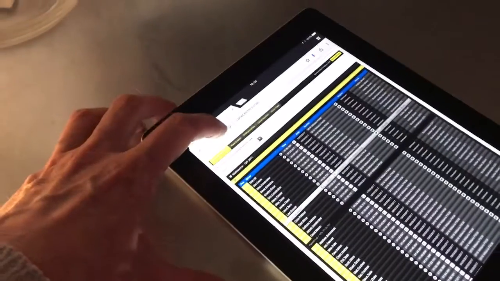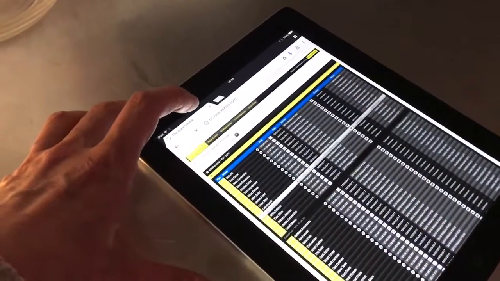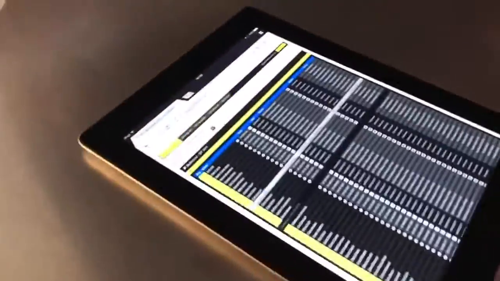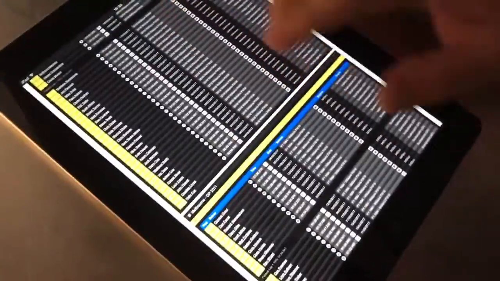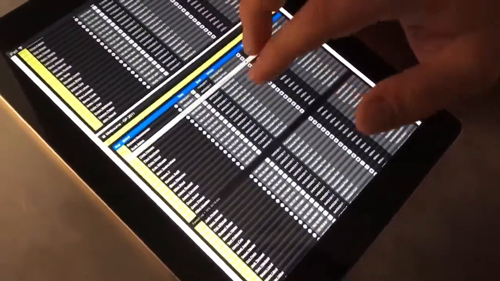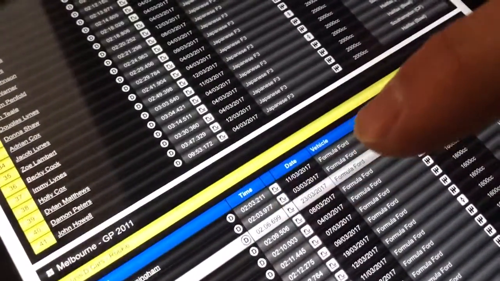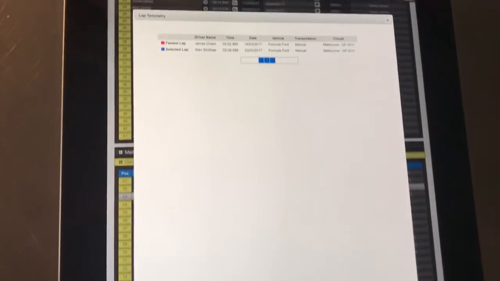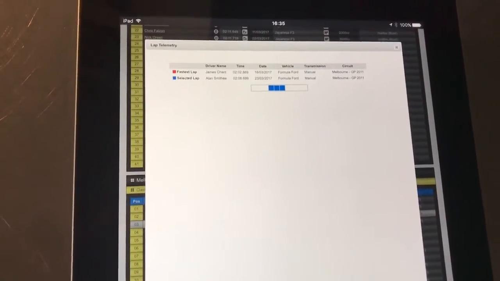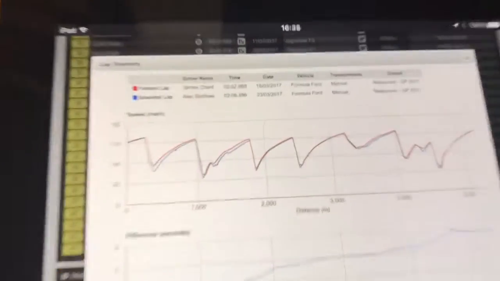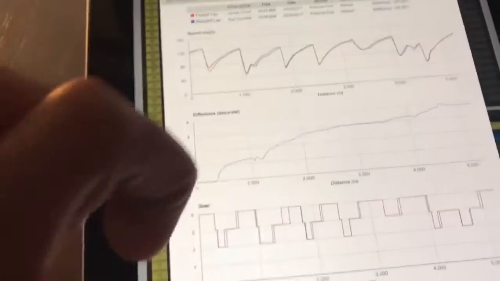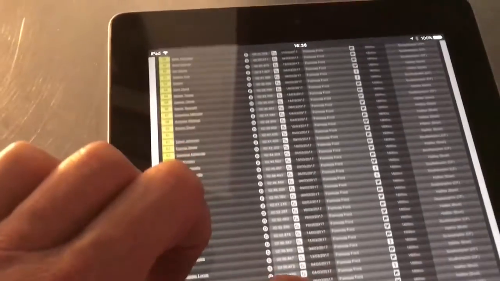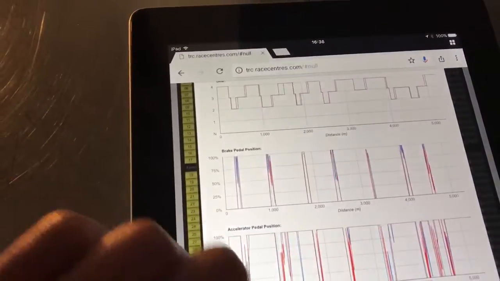Or on an iPad here, if we just refresh the data there, and I'm going to let James find the lap on the iPad, just as we did on the laptop, and again select the graph, telemetry graph, just showing that the customer has the ability here in the venue to look at that data between sessions themselves if they have their own devices that they want to look at.